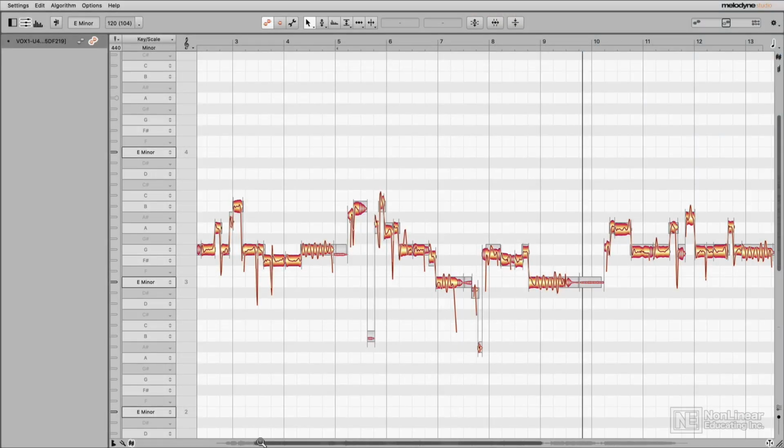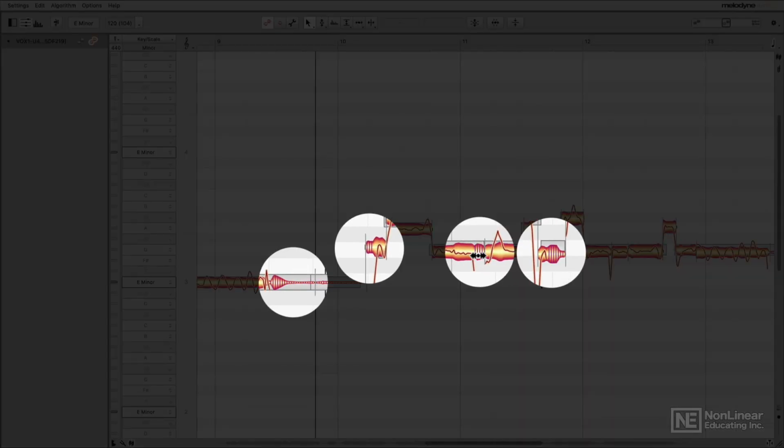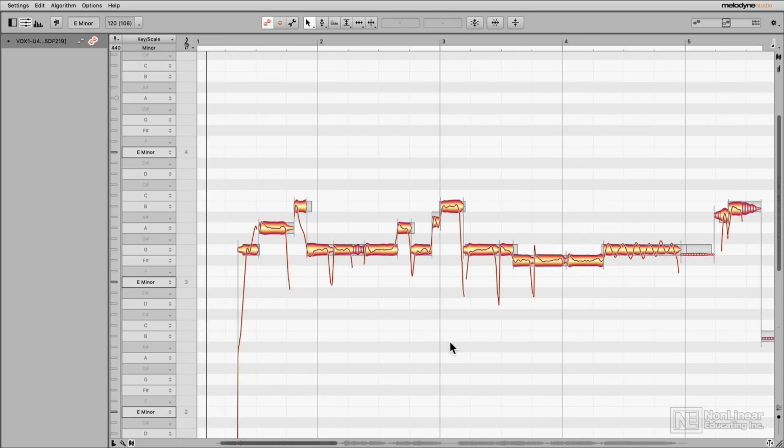And you'll see some parts of the blobs now have these vertical lines on them, showing that they've detected sibilants on these parts of the recording. Now, some of these are just breaths in between phrases, but some of these are sibilants in the recording. Let's give this a listen.